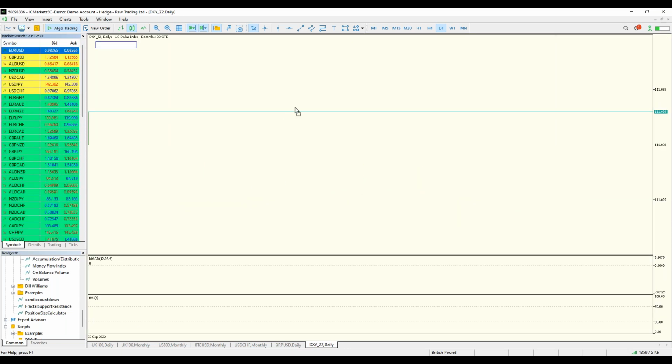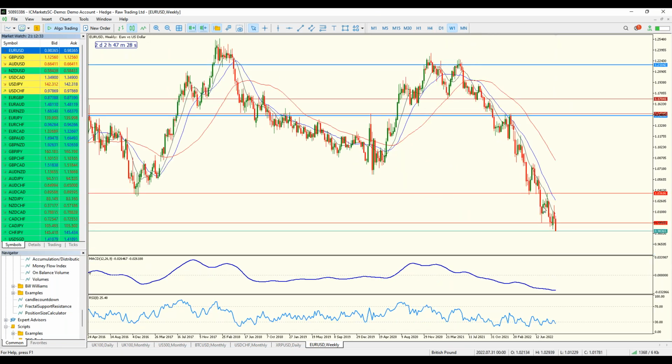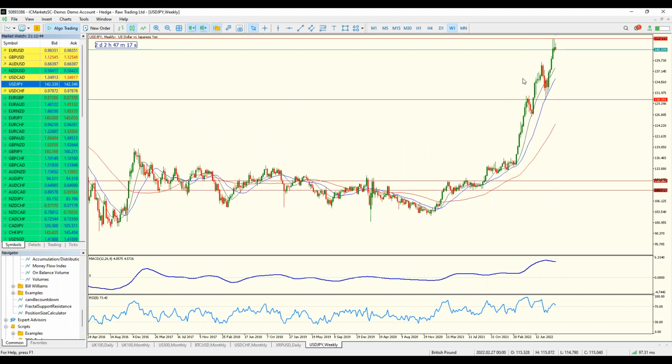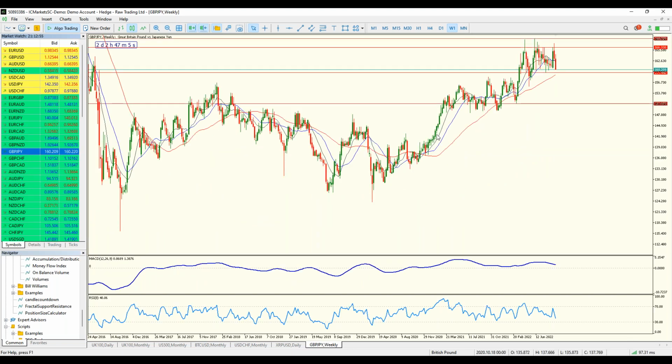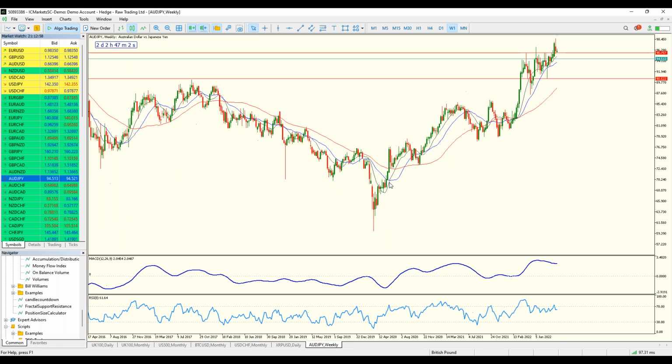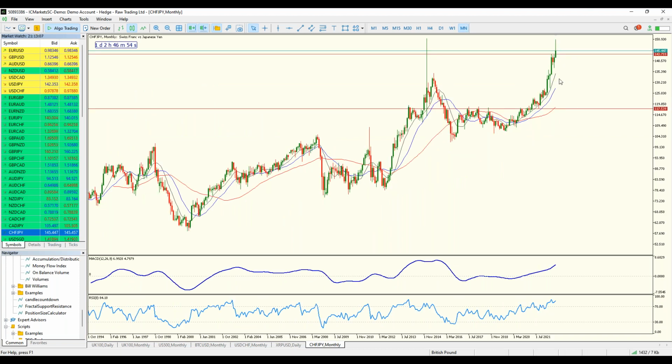Point is, the dollar's been incredibly strong over the last year. Look at that, and it's just pushed a lot of the currency pairs, especially on the weekly. We've had a very strong dollar, combined with a bit of inflation and a war breaking out, which has caused a little bit of safe haven behavior. In addition to that, the Japanese yen has been going out of control. The stronger dollar and the weaker yen has boosted dollar yen ridiculously, to areas that it hasn't been before. But if you look at, say, euro yen, you can see that's been pushing up. If you look at pound yen, that's been pushing up. Aussie yen has been pushing up. Look at Swissy yen as well. The point is that, especially from a monthly perspective, it's become quite overextended.